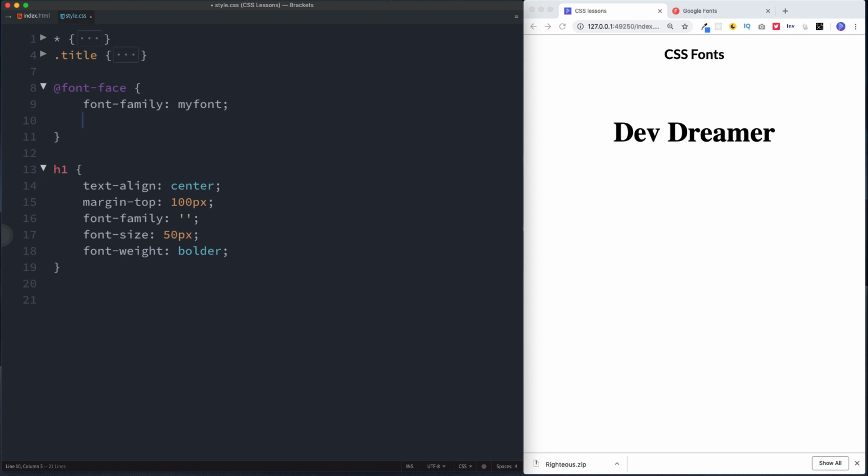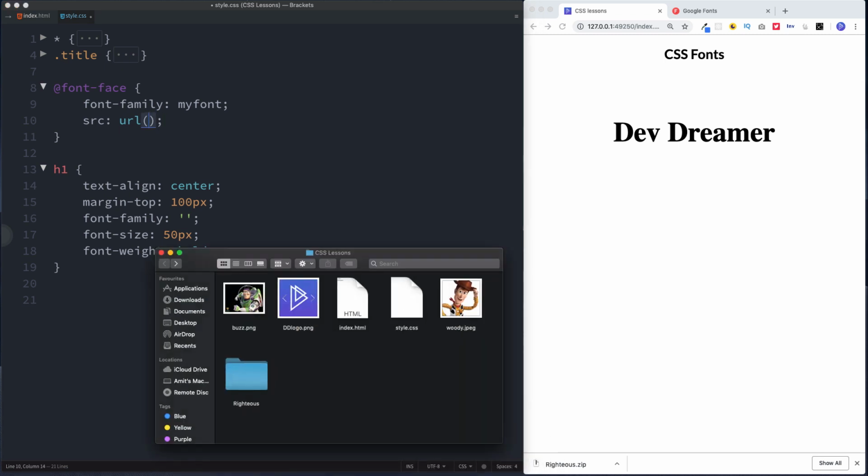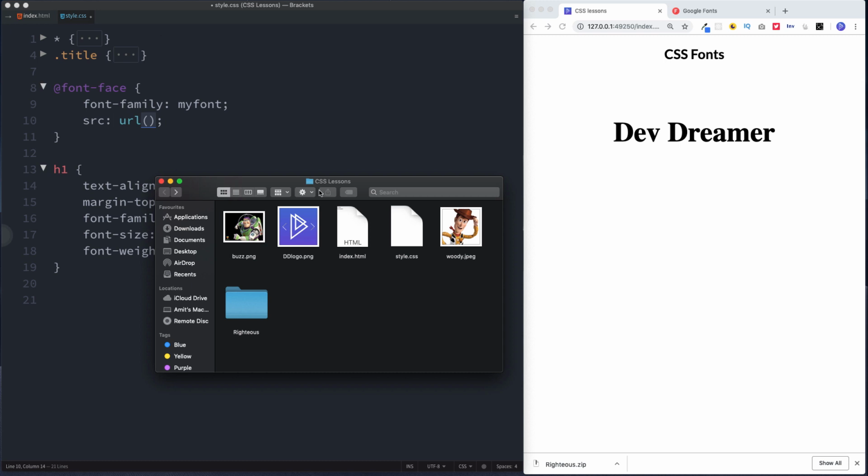And then you actually want to refer to this with the correct file path. So we're going to say src: url, and then in parentheses, okay, this is the CSS folder. So all we want to do is go into this folder here. It's called Righteous.